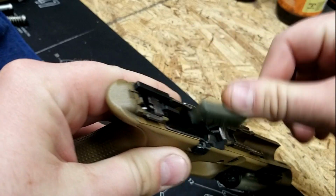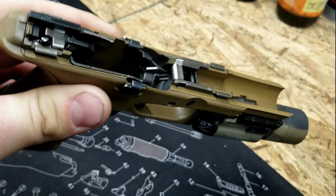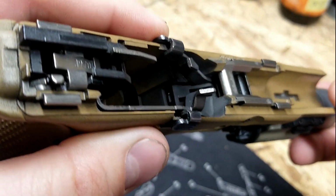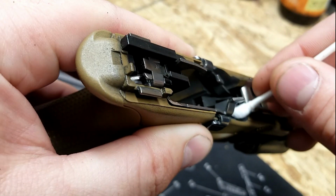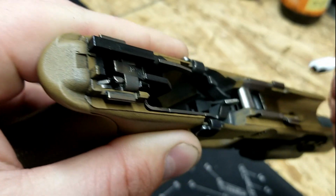Really just trying to scrub any major issues or anything like that. And honestly, the carbon being down in there is not a problem. It's not really going to mess with anything. If you're really OCD about it, you can take a Q-tip and try to start cleaning some of this out.